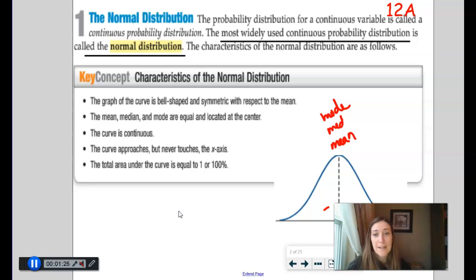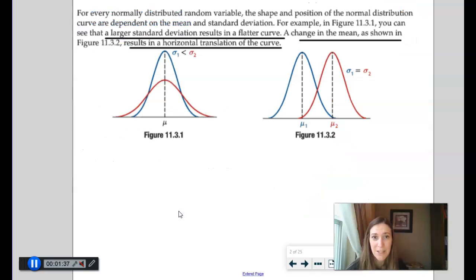It approaches the x-axis, but like we said, it has asymptotic behavior, so it doesn't connect with the x-axis. And we consider the area under the curve to be 100%, which we notate as 1 in probability land. So that's some ideas there. And on that slide, Mrs. Hoffbauer had some writing about mean, median, mode being the measure of central tendency. For these curves, we're going to refer to the population mean. So the idea is they're going to normalize the data and assume that whatever we're talking about works because it's behaving like the entire population does.